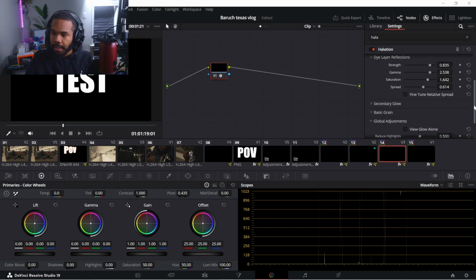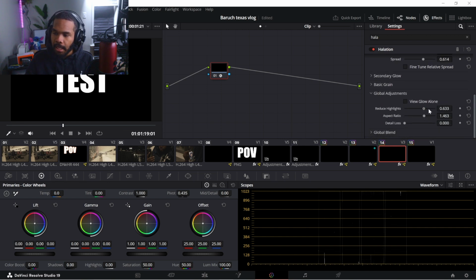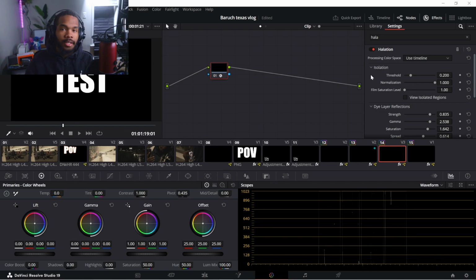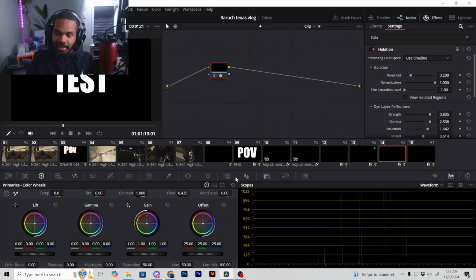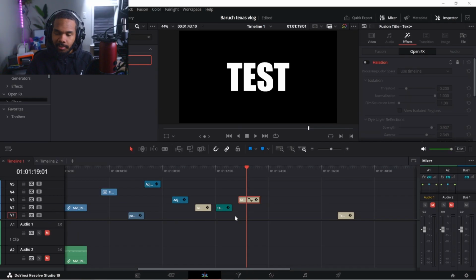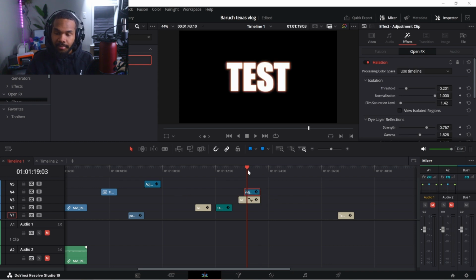I was like, okay, yep, that makes sense. That's not busted at all. That is great. Yeah. So that didn't work. All right. So we're back to square one. We have text that we want to add this effect to, but we can't figure out how.